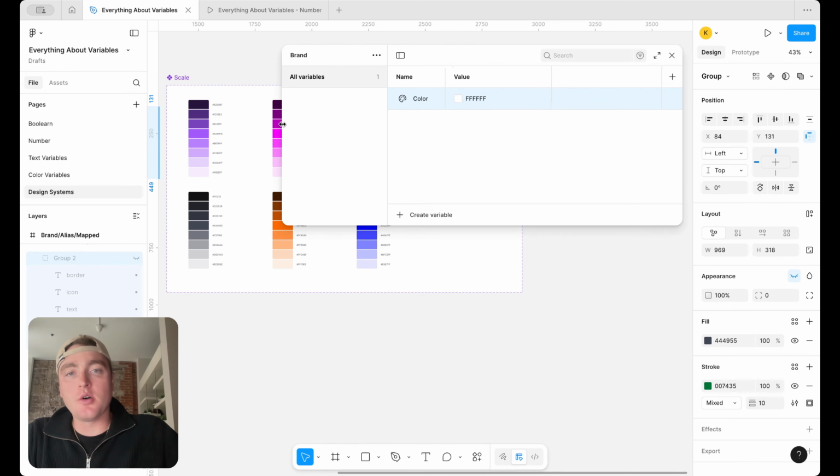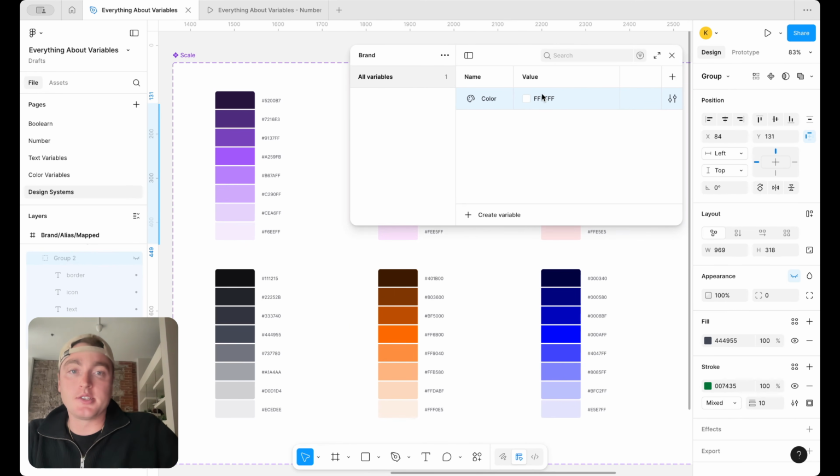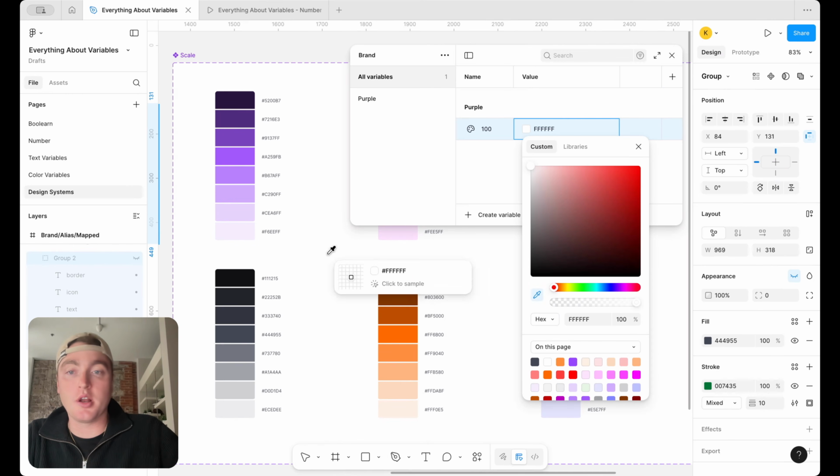So we don't know in this collection if we're using them for a surface or for a border or for text. It's really just hex codes in their purest form. Okay. So let's look at a quick example of this. We might have our purple, like 100. Okay, so it's just purple 100.